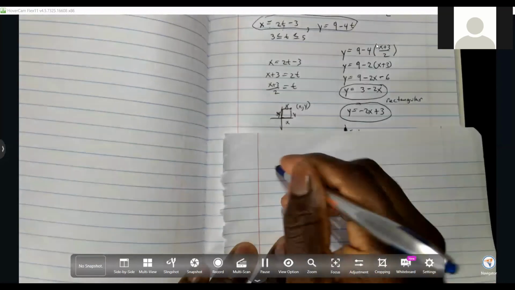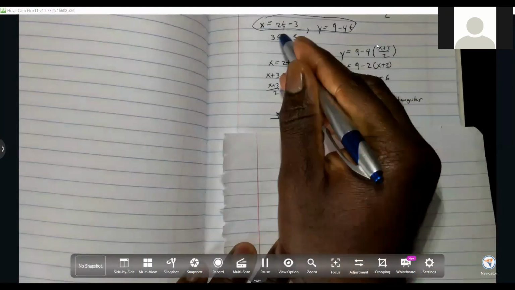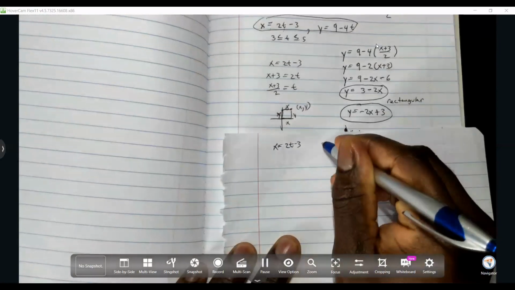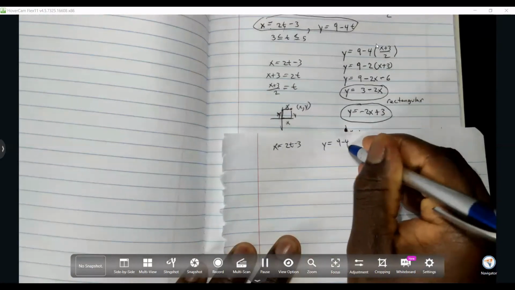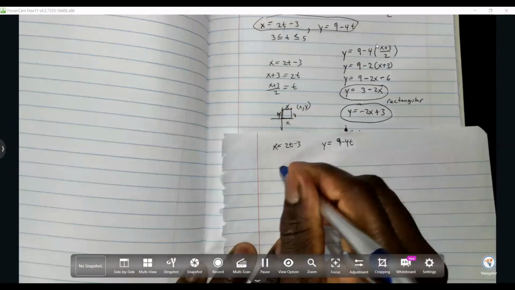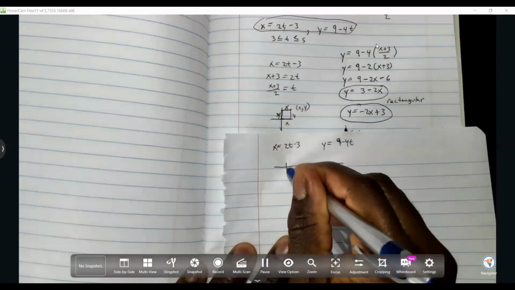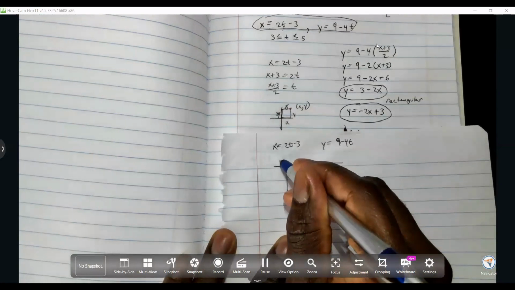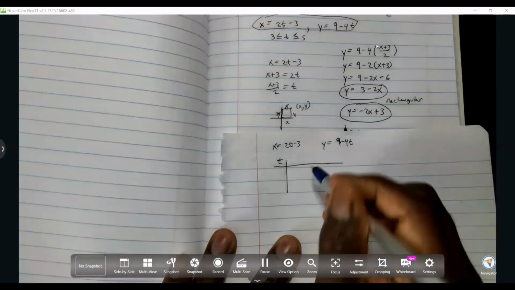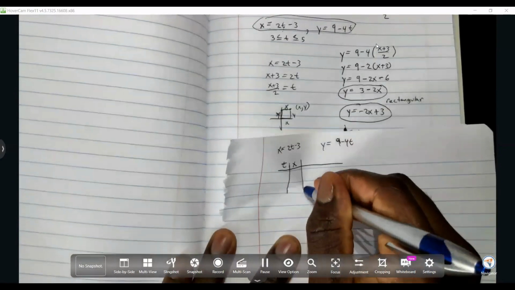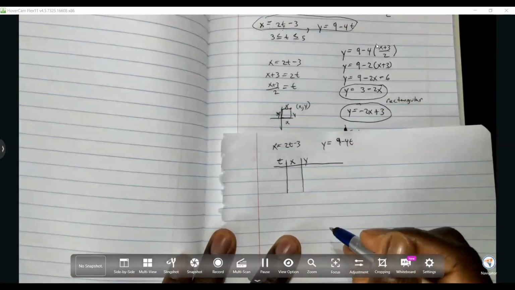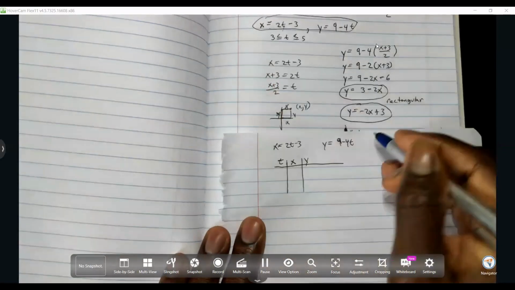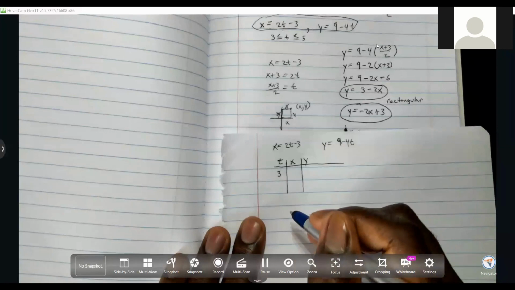So what we have are these equations, right? X equals 2t minus 3 and y equals 9 minus 4t. When we come up with the table that tells us what order everything goes in, we're going to say t is one of the parameters, and then x and y are going to tell us the points that we get at each time. So this time starts at 3. So we're going to start it at 3.